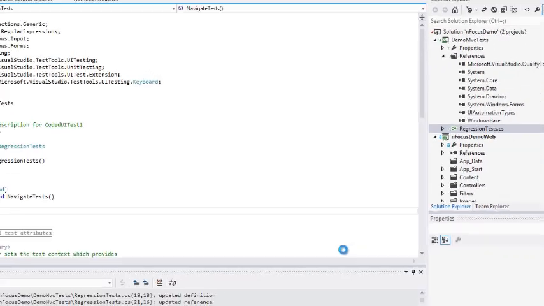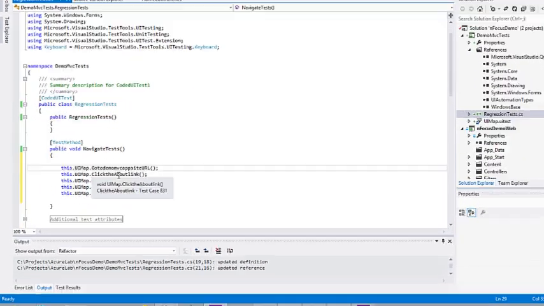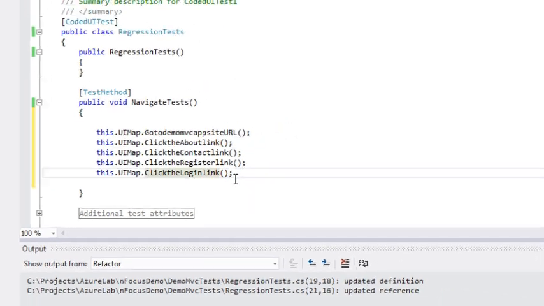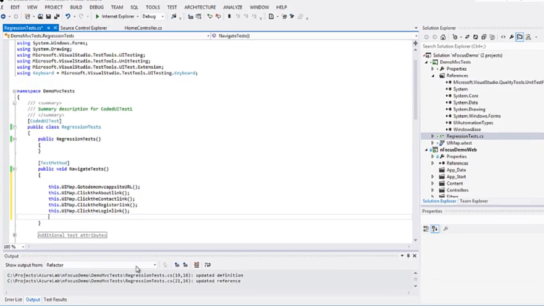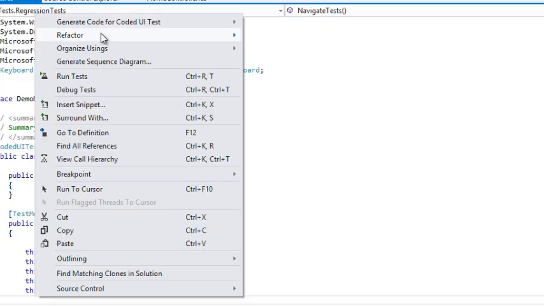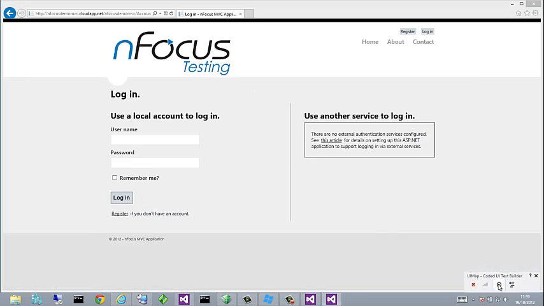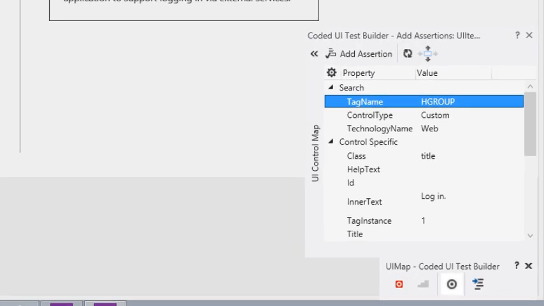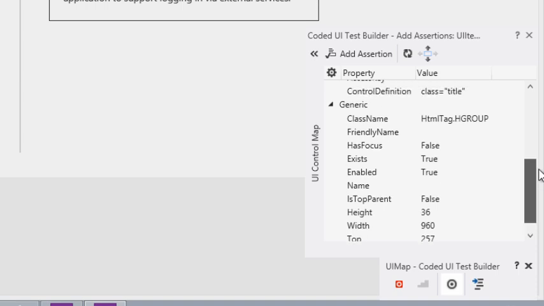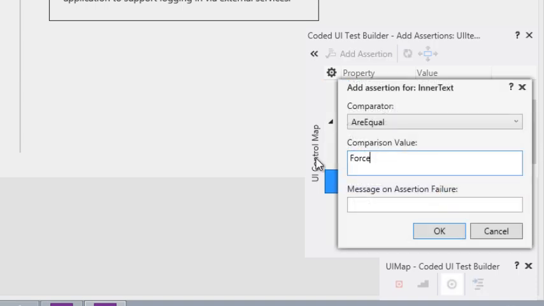The one thing missing from our action recordings is validation, so I will demonstrate how this is done by starting the application and getting to the page that needs to be validated. Then we use the Coded UI Test Builder to add the validation. We use the crosshair to pinpoint the control we wish to identify, inspect it and add assertions for the properties we wish to validate.